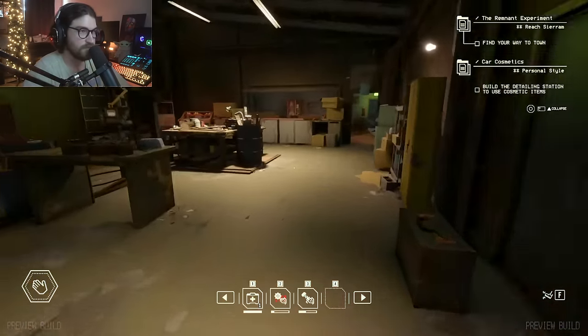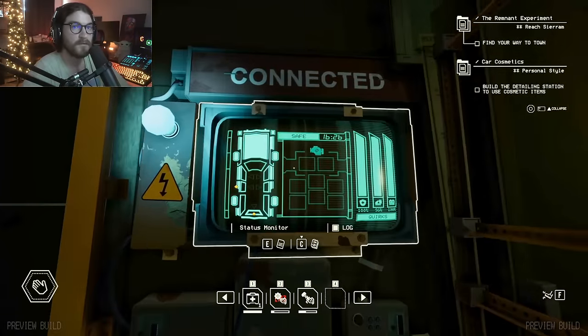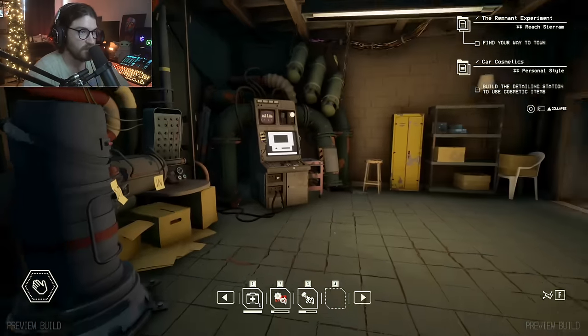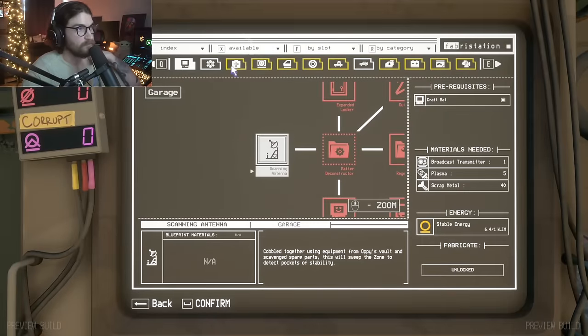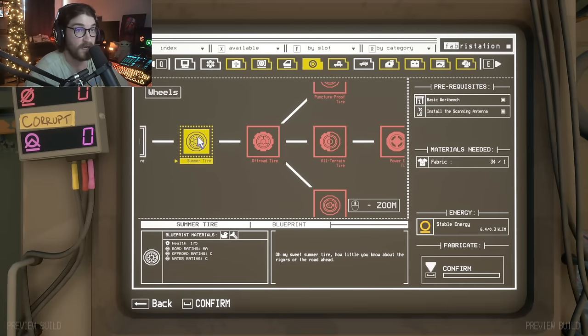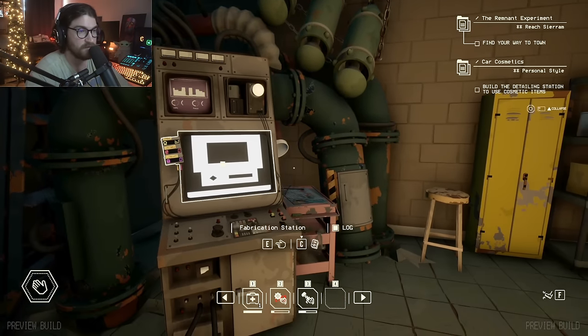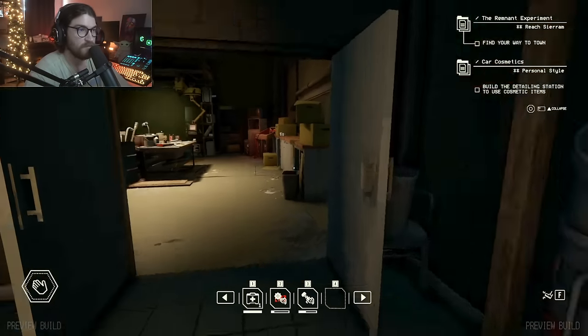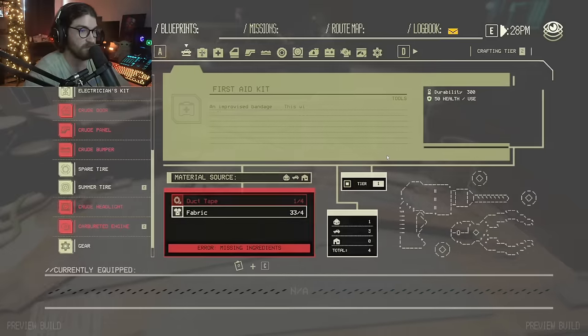Storm's just kicking up too. It says build the detailing station, cosmetic. I don't think I can do that yet. Let's see though. Summer tires. Off-road tires. Let me learn summer tires real quick. Oh, blue paint. And what do we need for summer tires? Because I will put summer tires on this thing.